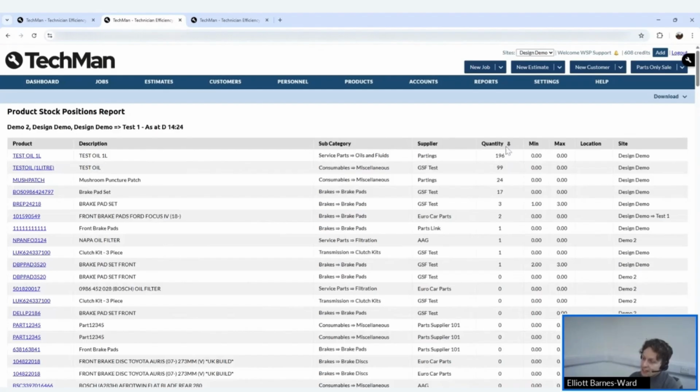Now, this is very similar to your products and search products. In fact, it's pretty like for like, but it will give you the report of that. So if you want to download it onto a CSV file, you can, and it downloads literally like this. So it's in a nicer format to download than I guess the search products would be. And you can order that in any way, shape, or form that you like on there.